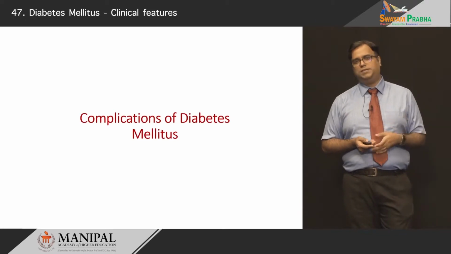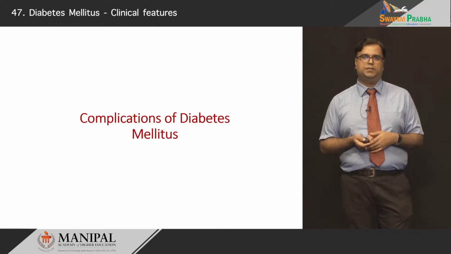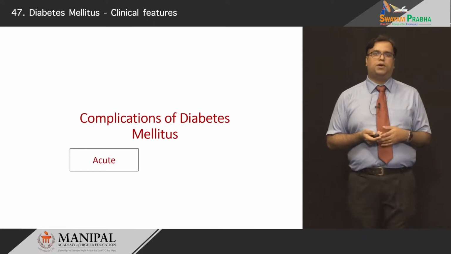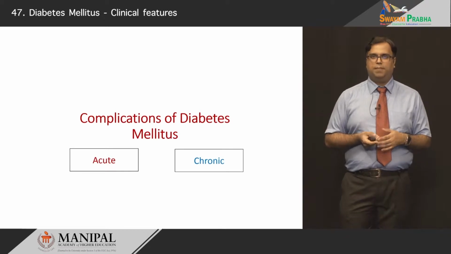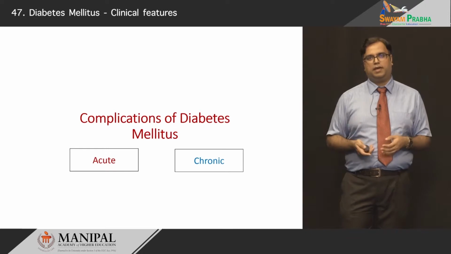Now what are some of the complications of diabetes mellitus? What can it lead to? Why is it such a big burden of disease in our community? Those are what are called acute and chronic complications. Their behavioral patterns are slightly different. That is why we need to address them as these strict categories.